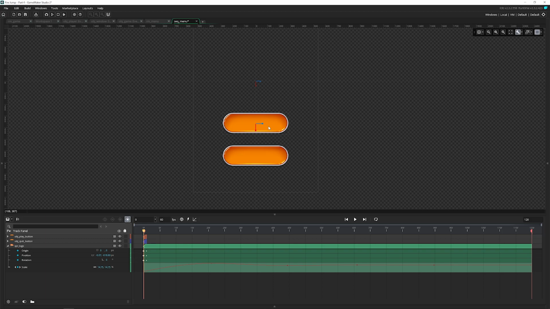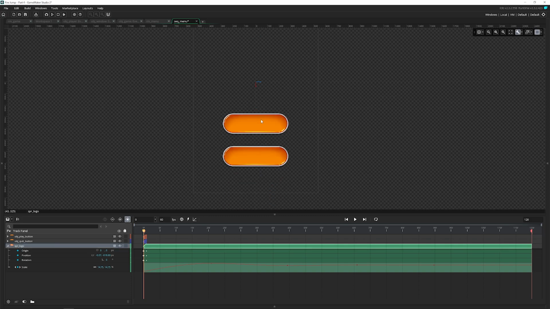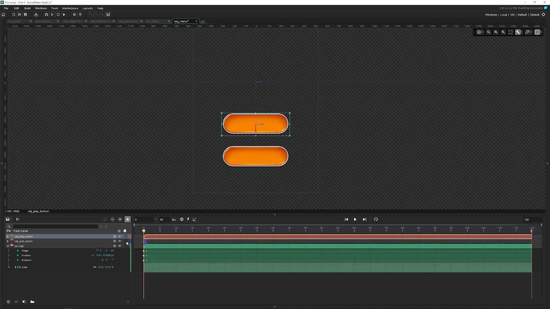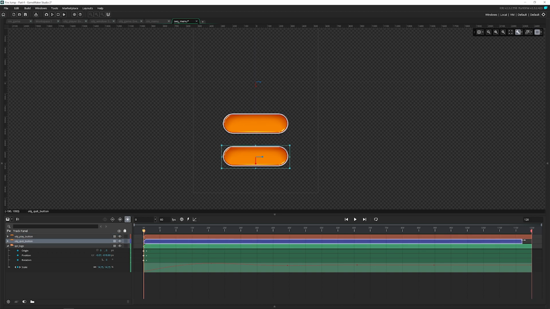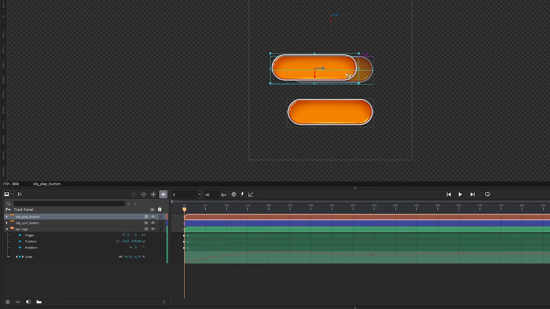And now we'll be able to animate these buttons, but we can animate them in a totally different style than what we did with the logo up here. But before we animate, make sure you stretch the asset key for each of them all the way to the end. Otherwise, you'll find that they disappear after just a second of pressing play, and that is not what we want. So now we're going to have these buttons slide in from the left.